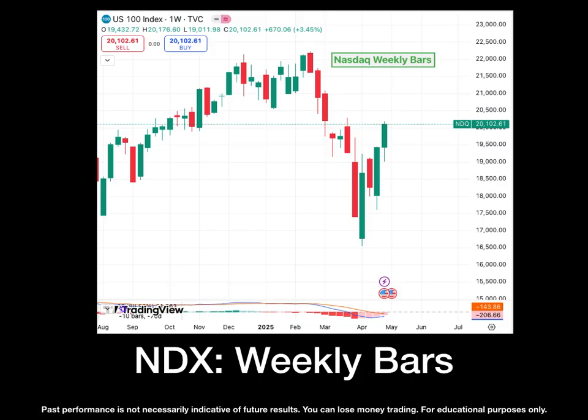Here is the NASDAQ weekly chart as a follow-up of a call I made last week. I highlighted the bullish engulfing pattern last week, and that carried through, carrying prices up about 700 points. That was a 3% move this week, which was very nice. From the low of 3 weeks ago, the NASDAQ is up 22%. So I guess that means we are in a new bull market on the NASDAQ.